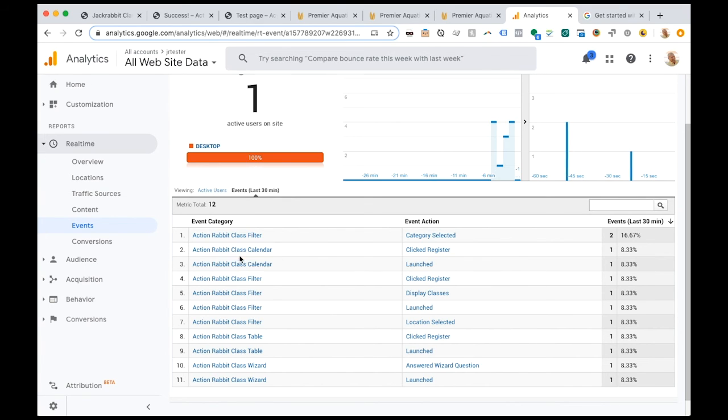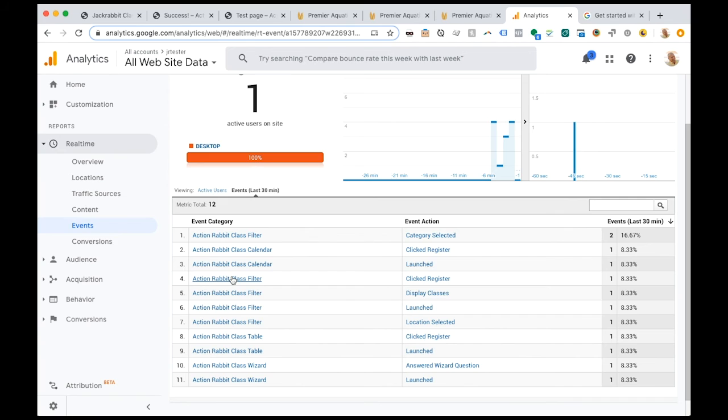So we are getting our logged events from Action Rabbit directly into our Google Analytics account. Okay? So for more advanced people or people that understand Google Analytics, you can set up goals to track this, you know, from the beginning to the end.